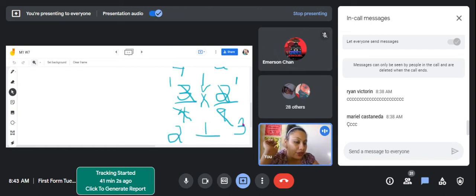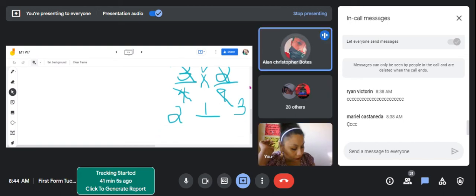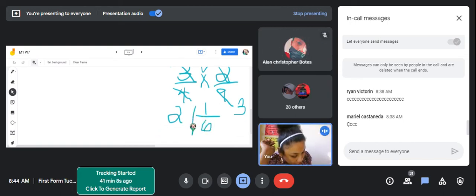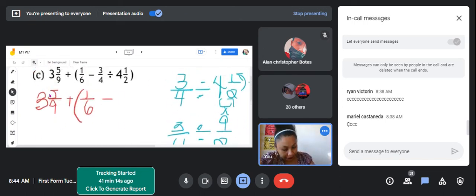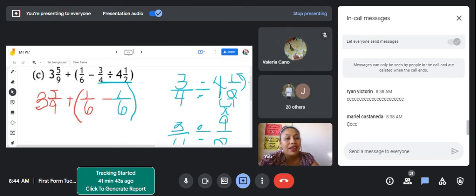What is 2 times 3? 6. So my fraction over here is 1 over 6. So when I come over here to my question, and I want to solve this little part which I already solved, that gives me 1 over 6. Yes? That's all I did right now. Everybody understood? Yes, miss. Okay.